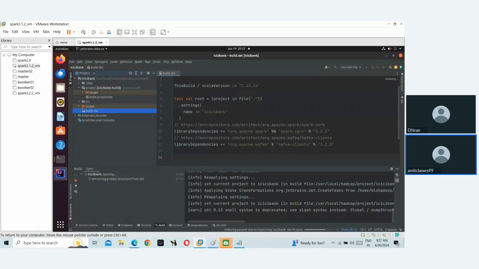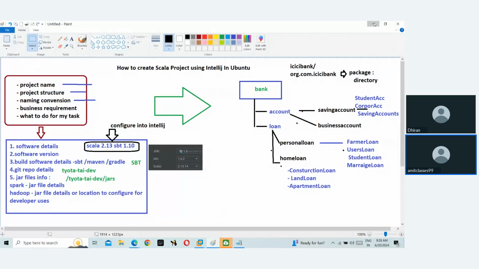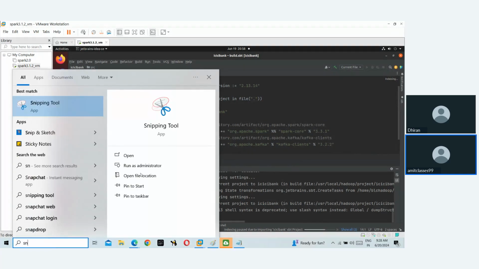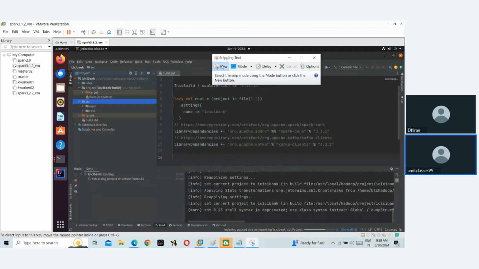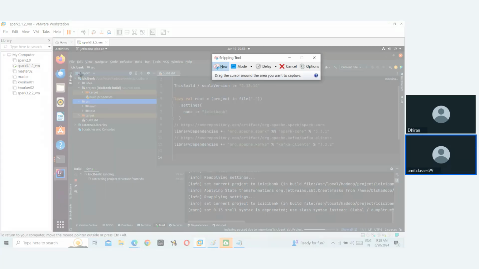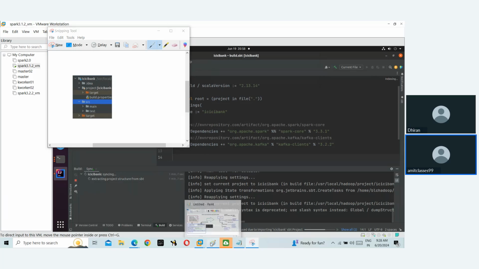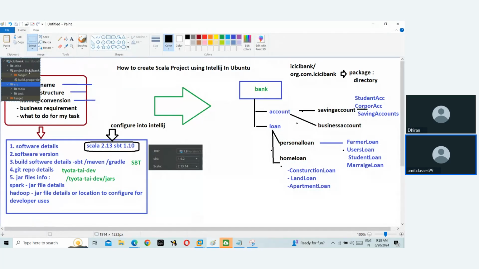In the project, we have two directories. You can see right now. One second, let it build. So we have two directories right now; in the project we always have two directories. One is main and one is test, correct? Or I can take it from here to here. Okay, three directories I have. Let me tell you about these three directories.